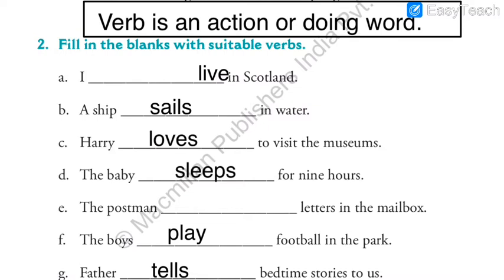And then we solved the second, which is the last exercise of this chapter, my dear students, in which you had to choose your verb and then fill in the blanks. Again, verb means an action word. So any action which fits best, if you just read the before and the after part of the blank, and which fits the best, you had to place the verb over there.